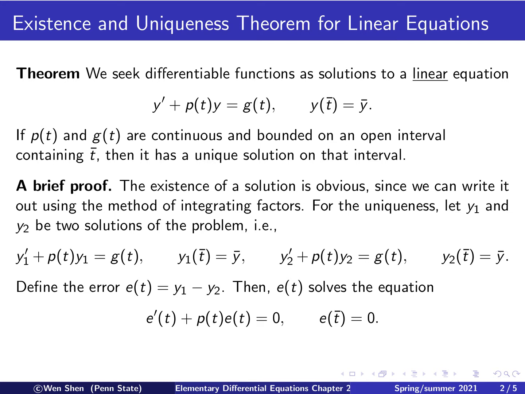Now let's define the error, or you can also call the difference function. That is, the difference between y1 and y2. Then we can find out an equation for this e(t) here by subtracting this equation with that one on both sides, term by term. So y1 minus y2 prime will give you e prime, and p y1 minus p y2 gives you p e, and the right-hand side g minus g gives you 0. And what is the initial condition for the e? Well, y1 at t bar minus y2 at t bar gives you e at t bar, which is y bar minus y bar, and is 0. So we find out that the quantity e here solves this first order linear equation with the initial condition 0 at t bar.